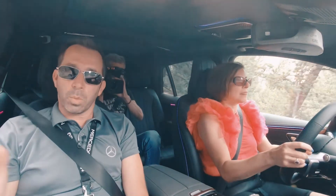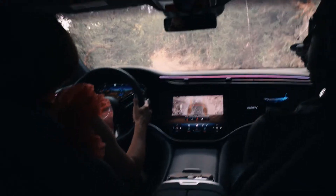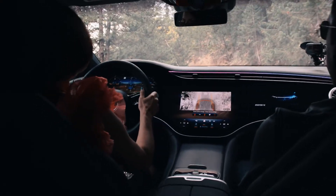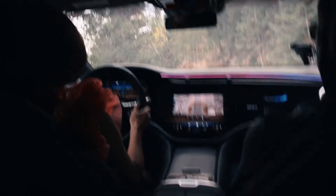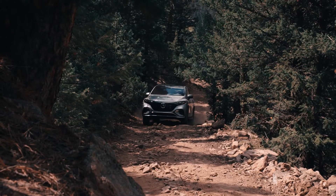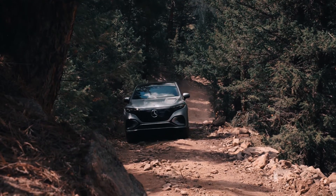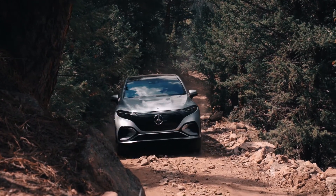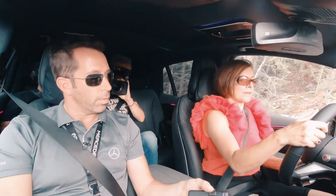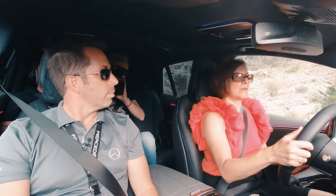Imagine how quiet you are climbing up the hill. I've done a lot of off-roading — I've actually done the Colorado Great Divide in some Land Rovers — and it's nice to do it quietly now. Are there other underbody cameras or views available? You can see them, but this view is only available up to about five miles an hour, because after that you're fast enough that you don't need to know what's underneath the car and you can just look forward.